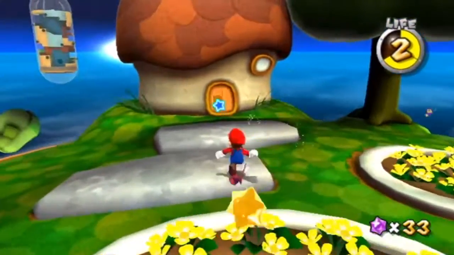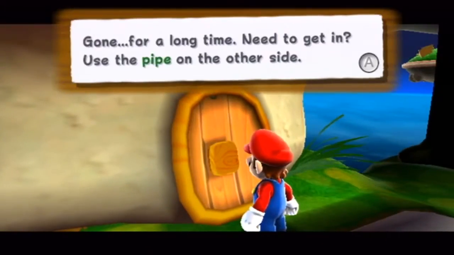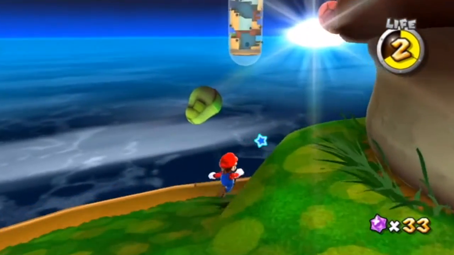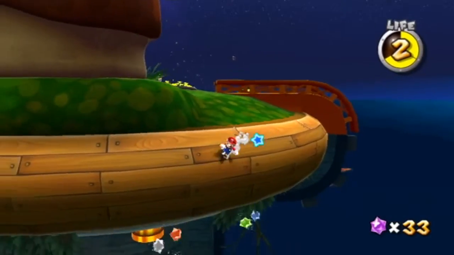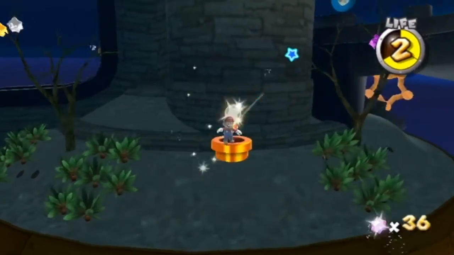Good to know. Is it possible for us to go through the door? Gone for a long time. Need to get in? Use the pipe on the other side. Use the pipe on the other side, you say? Where? Oh, there is a pipe here. And a lot of star bits as well.